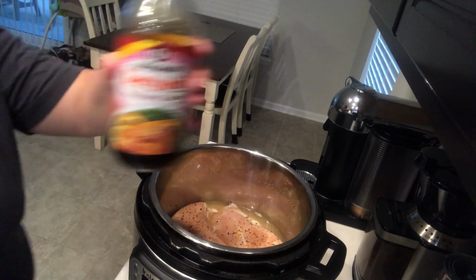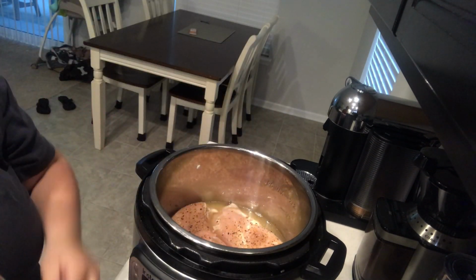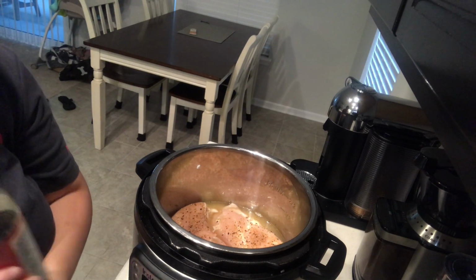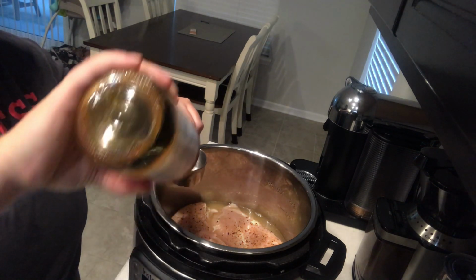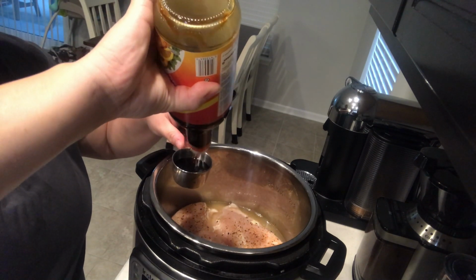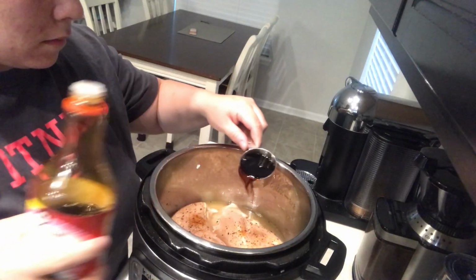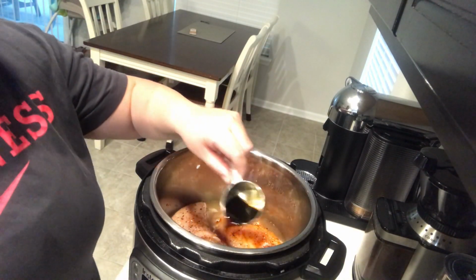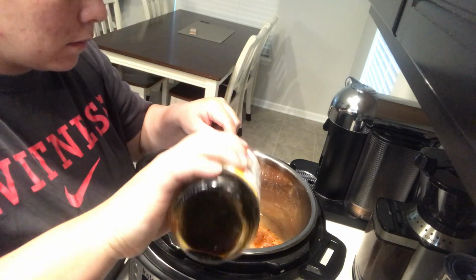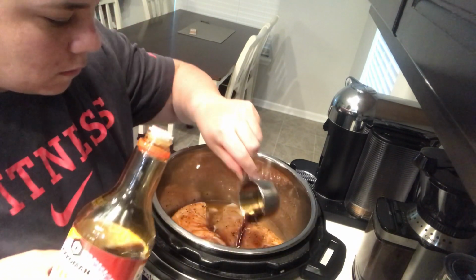After your chicken's placed on top of the rice, you're going to want to pour in your teriyaki sauce. This recipe calls for 1/4 a cup of teriyaki sauce, and then you can see in the video I started pouring 1/4 a cup, but then I decided I needed a little extra. A lot of times I try to measure things, but then I usually wing it and I want extra sauce, and who can say no to extra teriyaki sauce? So that's what I did, but that's up to you guys if you just want to put 1/4 in, or you can add as much as you like.